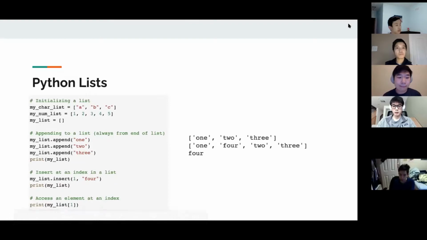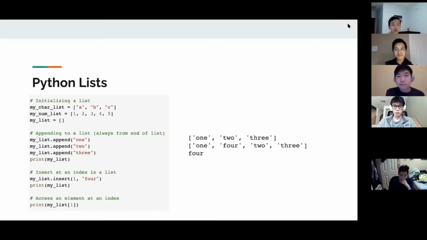Cool. So we're going to start with lists. Lists, as I understand, the beginner side of the class learned last week. It's basically just a way to store a sequence of variables. Whatever those variables might be doesn't really matter. It can be characters, strings, integers, floats, whatever.